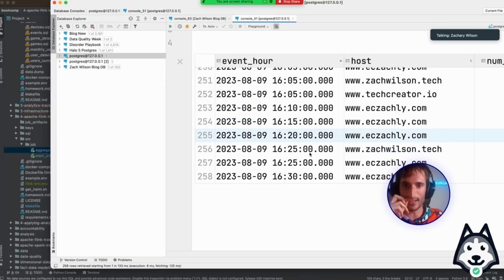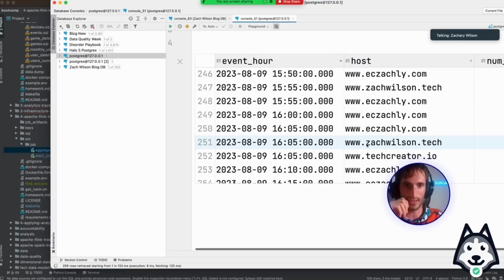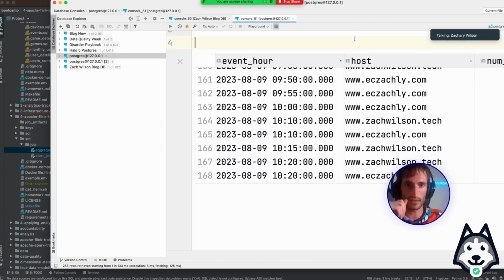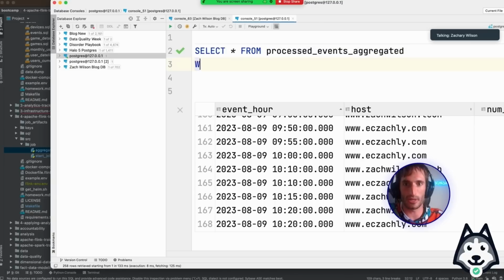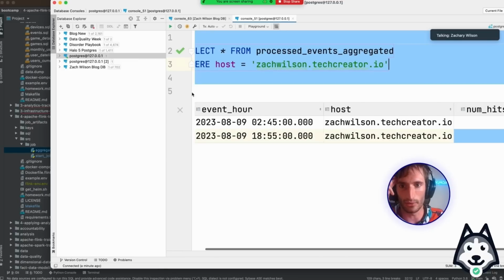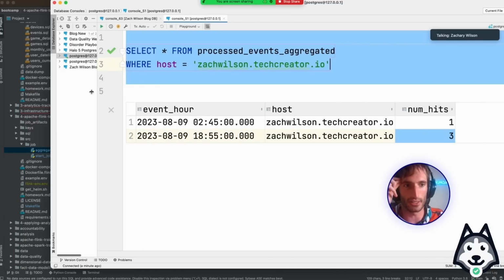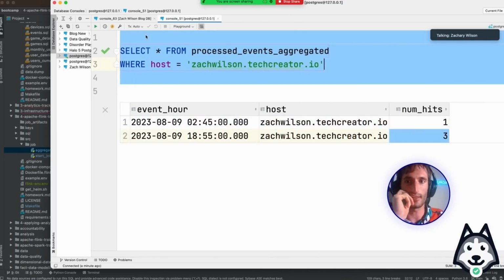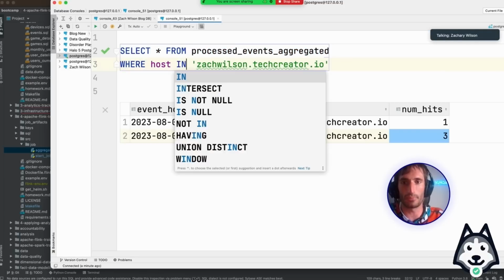You'll see that a lot of this data is for exactly and tech creator, which makes sense, but we should be able to say where host equals zachwilson.techcreator.io, because this should give us other data. There we go. Because now you'll see this 1855, this is going to be the one that really is the one voting. So then you'll see we have three hits there. So really we want to put an in here.